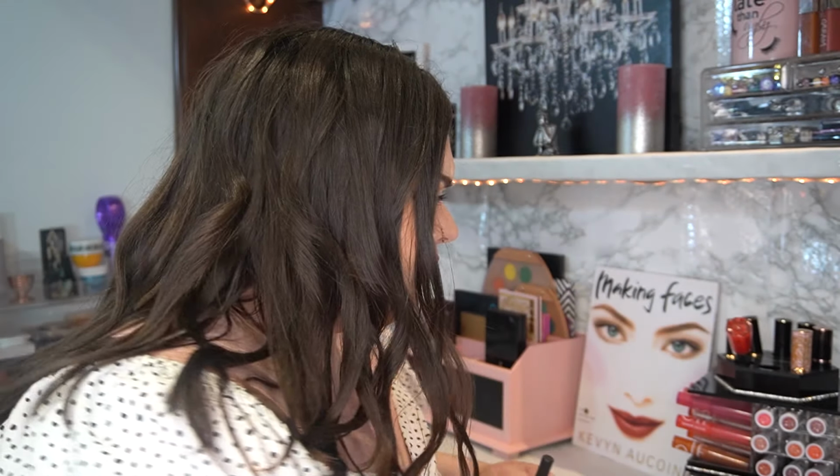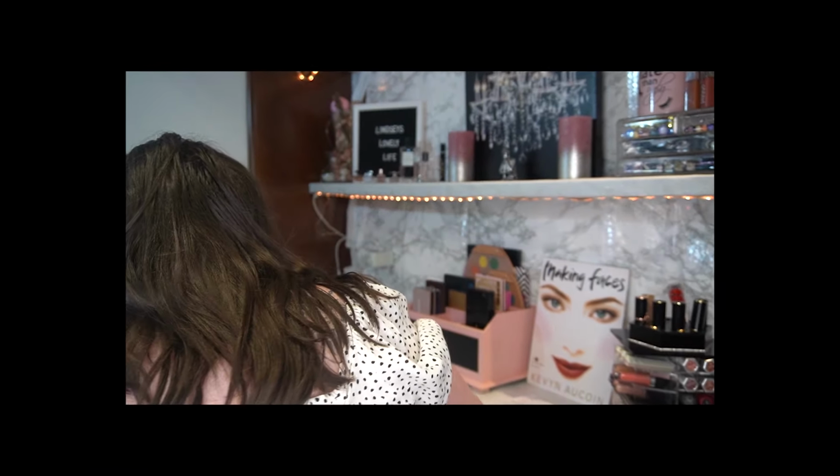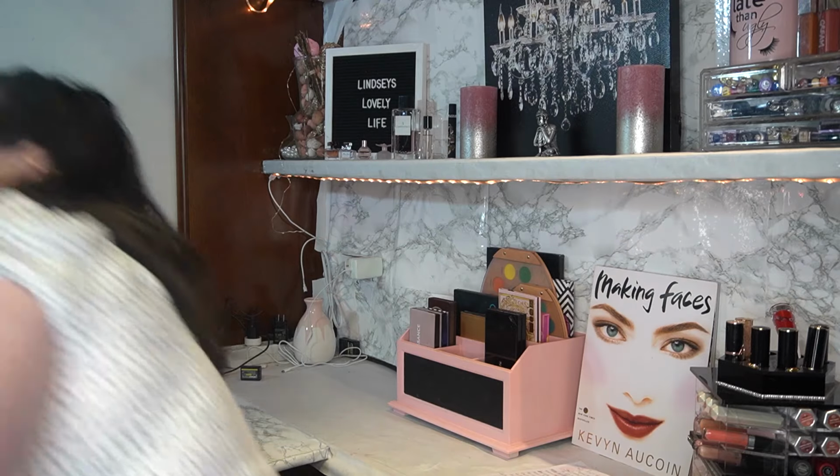Where did the lid go? Where'd it go? Lid, where'd you go? Lid, hello? One eternity later. This is awkward. Can somebody tell me where they put the lid? Oh, found it.